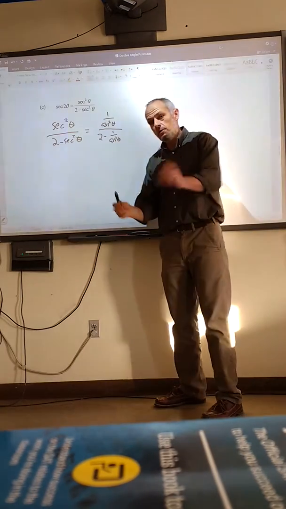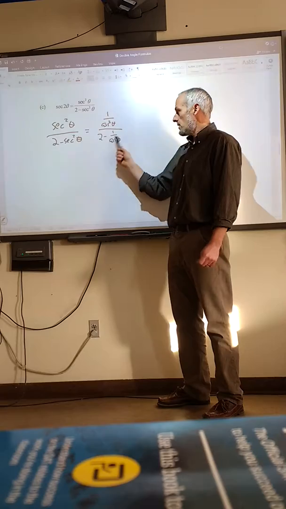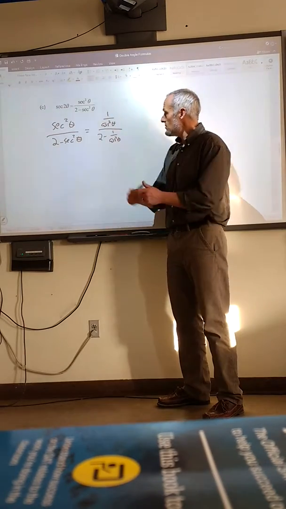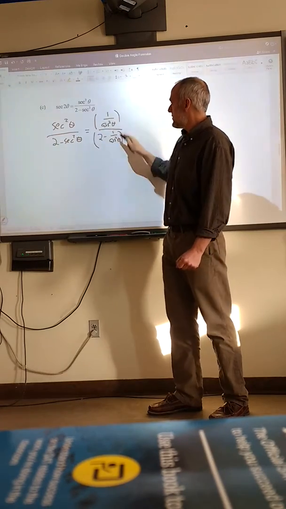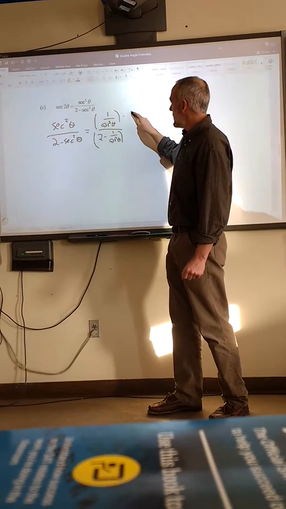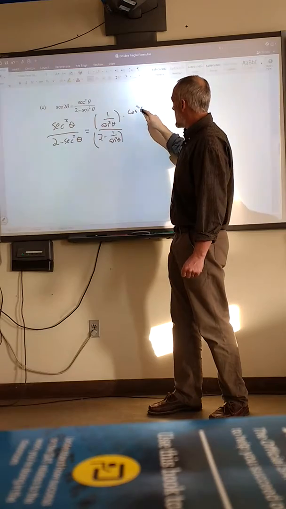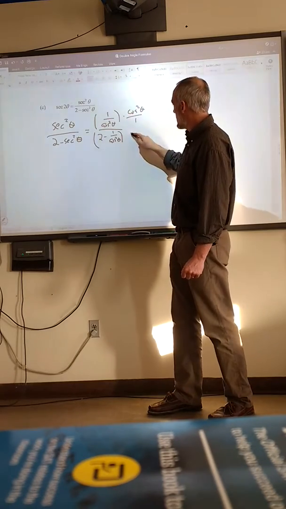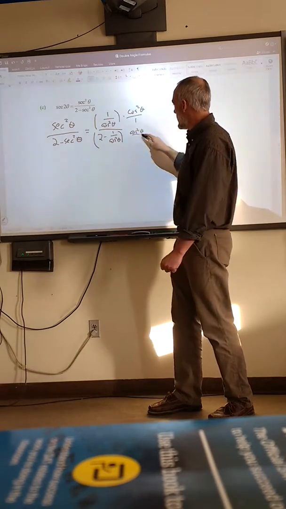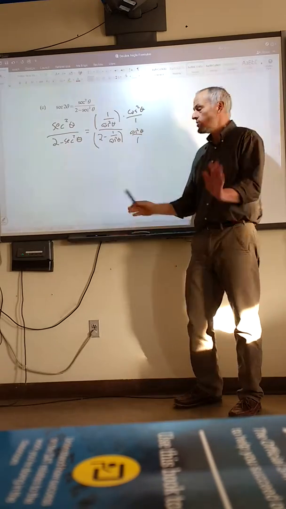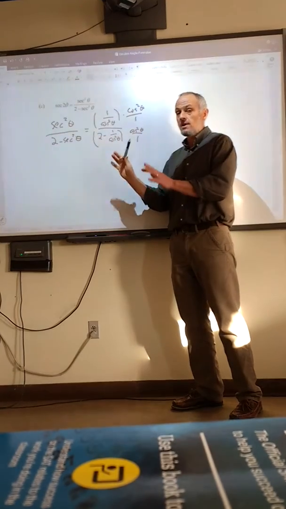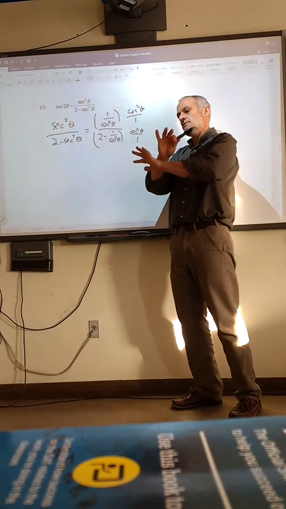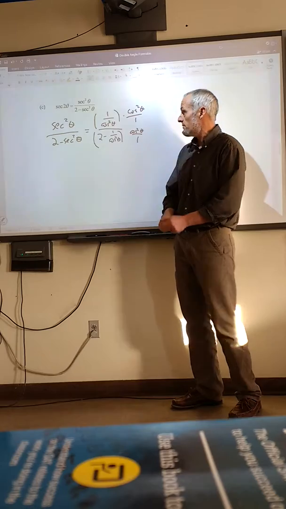Now at this point, we've got a couple of options. One would be to get a common denominator here and flip and multiply. I'm going to use a slightly different trick. I'm going to take this fraction, this big thing over this big thing, and I'm going to multiply the top and the bottom by cosine squared over 1. Now the reason I'm doing that is that I'm essentially trying to clear out the fractions within the fractions. So I don't have fractions over fractions, I simply have something a little bit simpler on the top, a little bit simpler on the bottom.